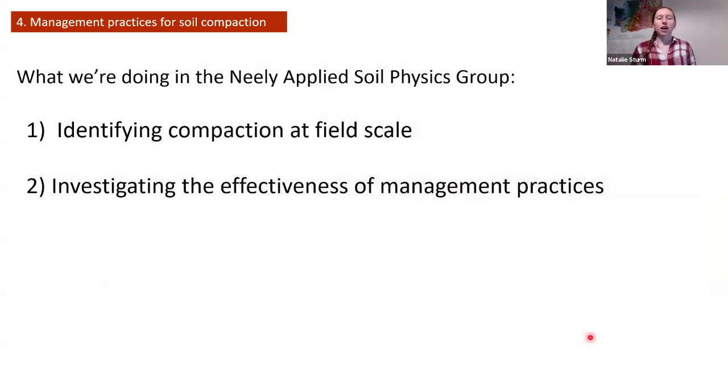So I'm going to talk just a little bit about some of the work that we're doing in our lab. The first thing, which we can talk more about in the Q&A if you'd like, is the need to be able to identify compaction at the field scale. That bulk density method with that slammer hammer tool that Haly was talking about is super precise and can be useful for us as researchers, but as a farmer, I'm not going to go out and sample my whole field like that. So we're working on some ways to more easily identify compaction across the field. And then what I'll address here is investigating the actual effectiveness of some different management practices, specifically in the context of Eastern Washington, where I'm doing this work.